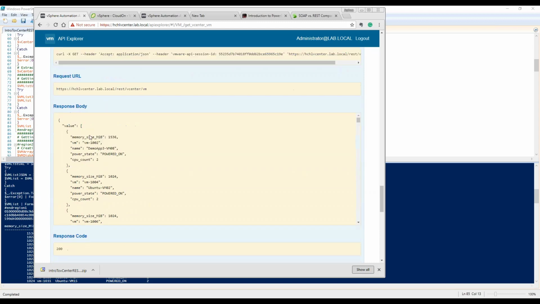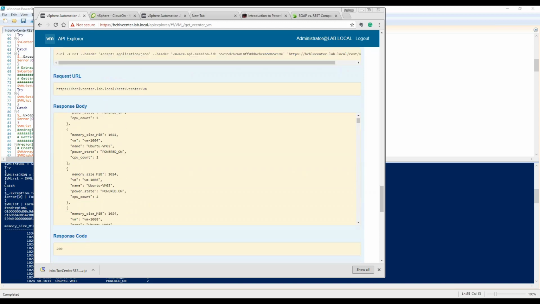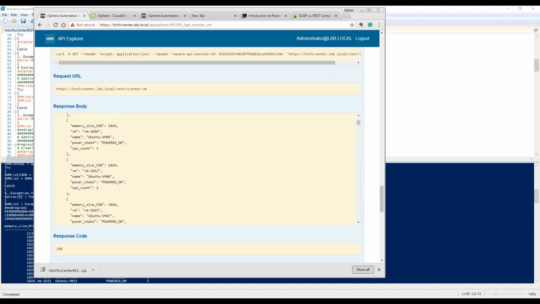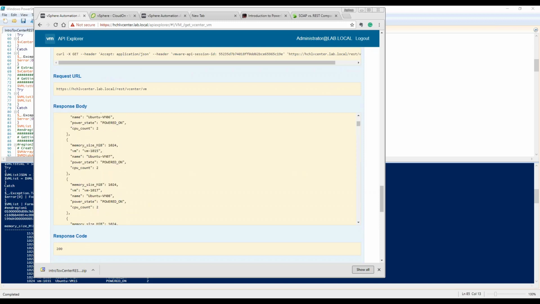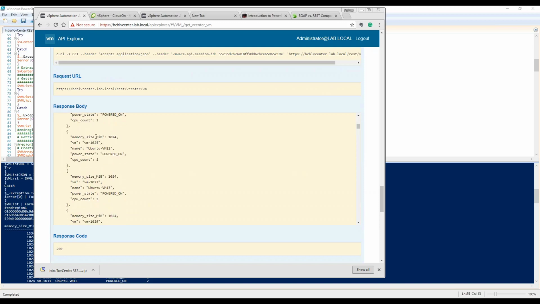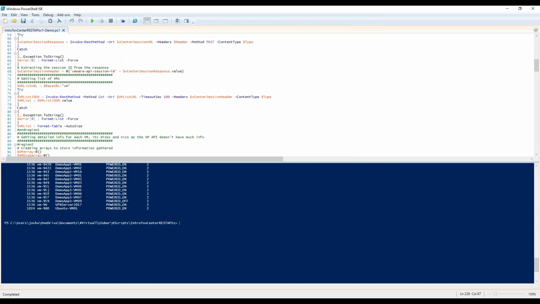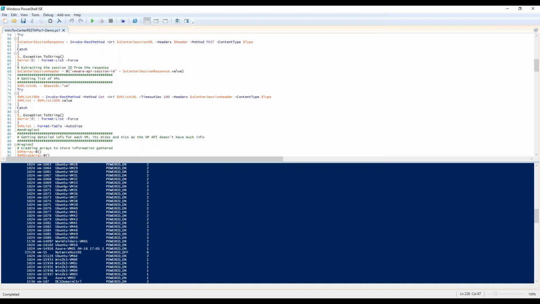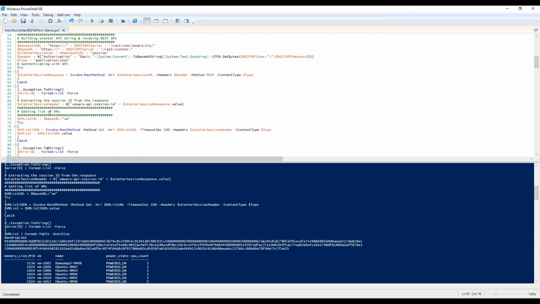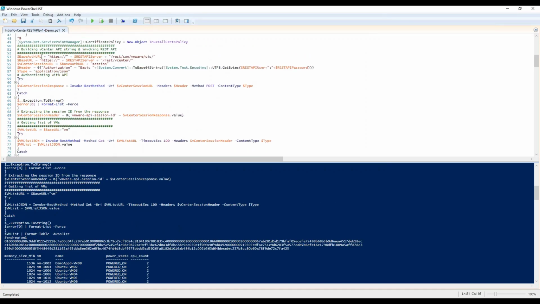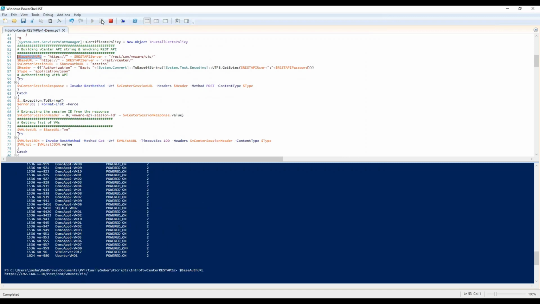And what you can see in the response body is the exact same information that we've now got in PowerShell. So here you can see that we're matching exactly what we've got in Swagger and the API Explorer, and then we're pulling that back, and we're also showing the same in PowerShell. And then if I show you what we've got in the different URLs here, we've got our authentication URL that it built. So you can see REST.com VMware CIS.